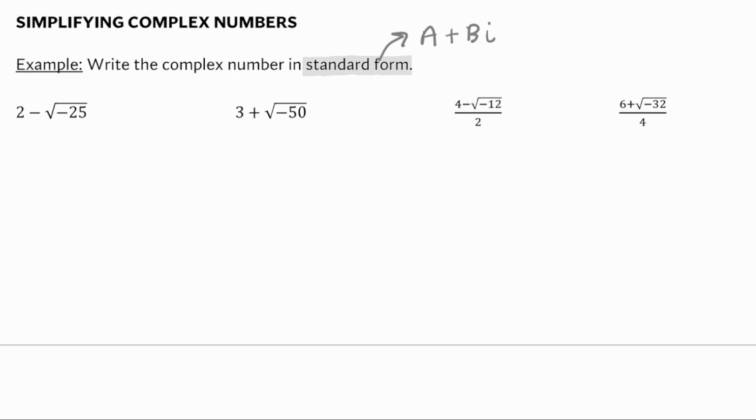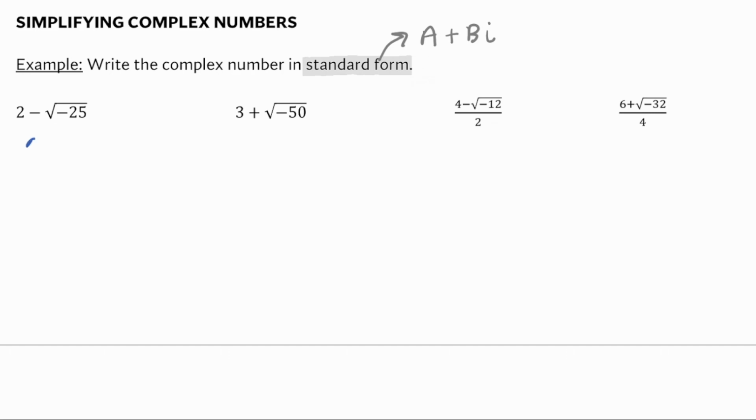If we can just have a real number in the denominator of a fraction, then that will allow us to write a number as a plus bi. And I'm going to let me show you why that's true here in a minute. But first we're going to simplify the complex number. We're going to write the complex number in standard form. So maybe I'll do the first one and the third one because they look the same as the second one and fourth one, respectively.